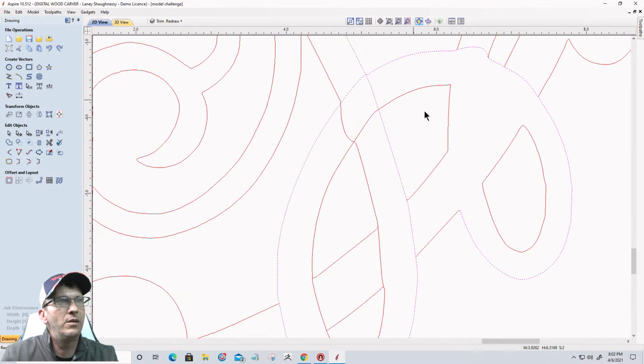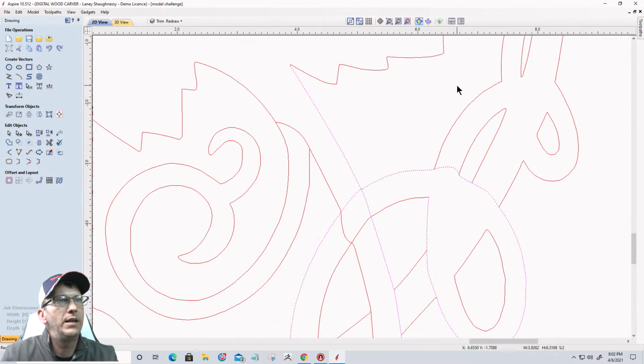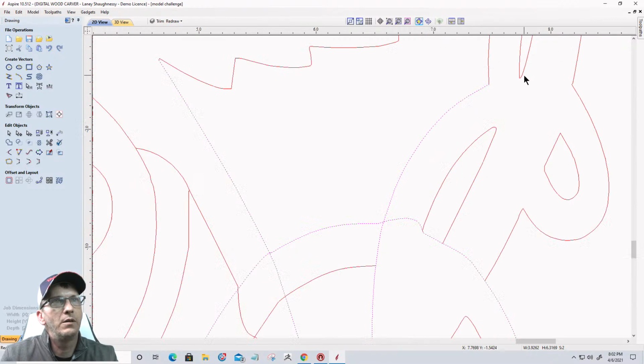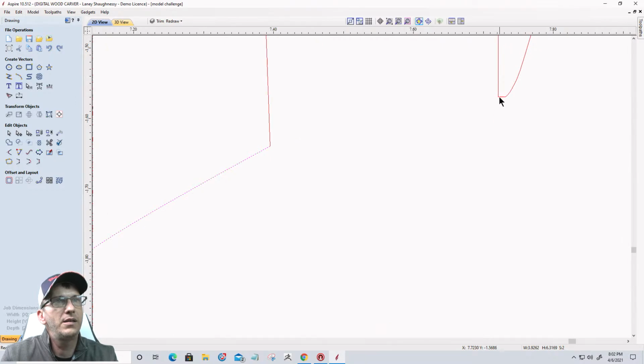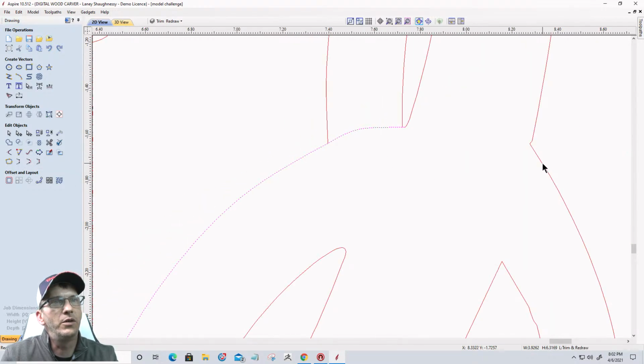It comes around and it joins to here with a smooth curve, and then to here, join with a smooth curve, around to this, believe it or not, this little line, not this little line here, join with a smooth curve, and then over to here, join with a smooth curve.